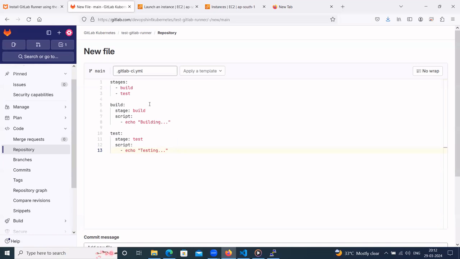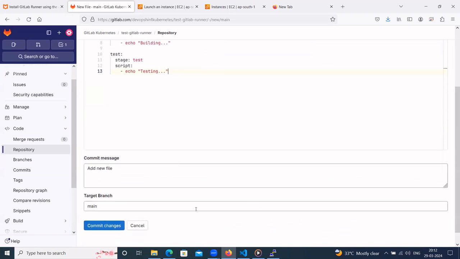pipeline code. Here we mention stages, like we have a build stage, we are calling it build, then the script just echoes a message that it is building. And one more stage we have is test, and we are calling it stage test. Then the script is echo testing.